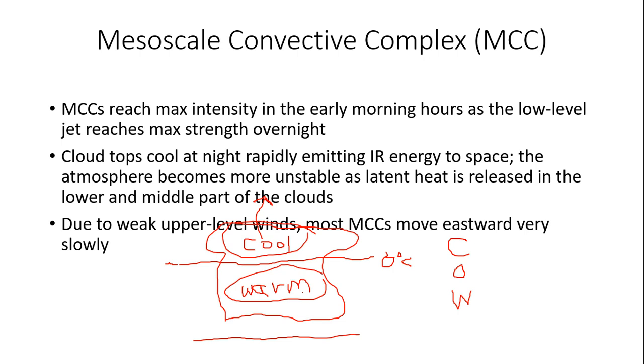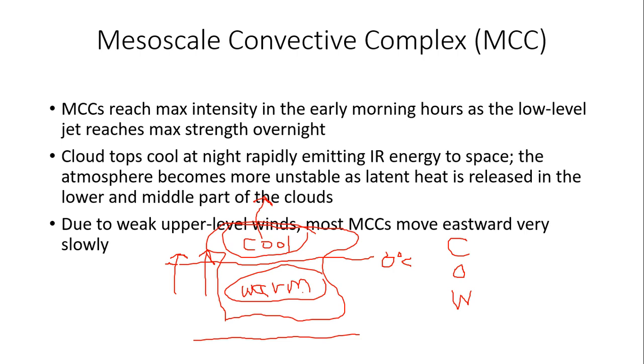It's a dynamic system. You have cooling cloud tops, so the temperature contrast between the warmer lower and middle parts of the cloud and the cooler areas at the top is becoming greater, becoming larger. And that is then going to result in stronger vertical air currents, or convective currents of air, which is going to keep this thing alive for long durations of time. Hopefully that made sense to everybody.